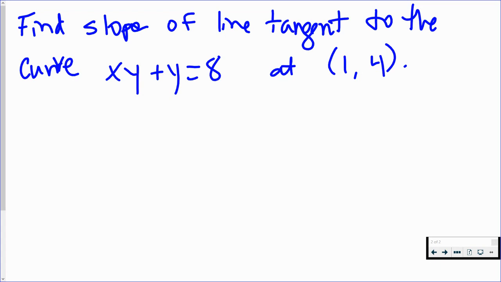Okay, so we need to find the derivative and then we need to plug in the value. Now, remember what we talked about when we did derivatives. We said when we take this derivative, we don't have to simplify it down, right? Same thing here. We're going to be able to take the derivative and then we don't have to really simplify down. We can just plug in our coordinates. Okay, so let's start. x times y, that's a product. So we're going to have to do product rule.